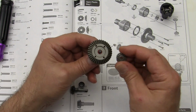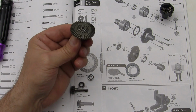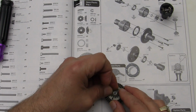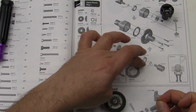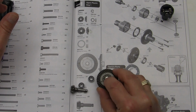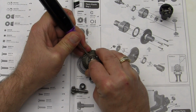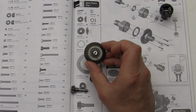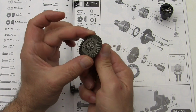Then we're going to take the remaining bevel gear, drop it down there, spin it until it seats itself, and then we're going to install the C-clip. This one's a little easier because there's some room to work here. Just double checking the directions to make sure we have everything in the right position. Going to drop that little C-clip on there and push it on. Once it's on, let's spin it, make sure that it's completely on. Once that's done, we're going to double check and make sure that nothing is binding. Everything should turn smoothly.